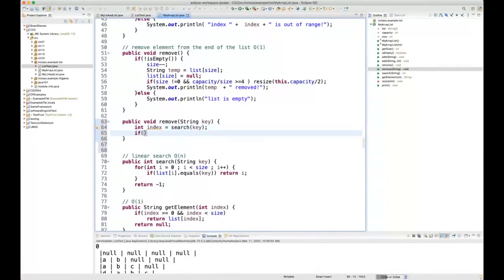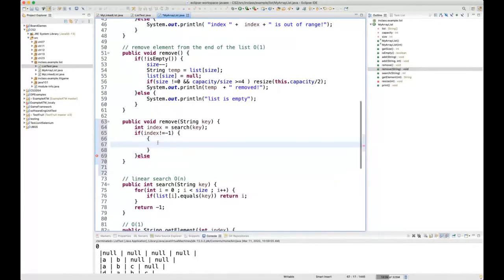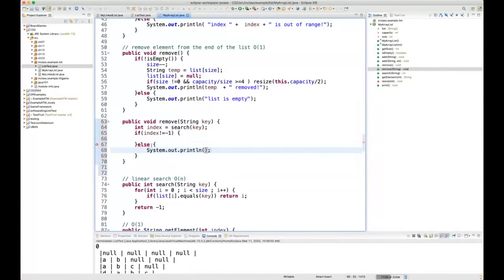Of course, if it returns -1, what does that mean? That means this is not in this list. We can tell the user that this element is not in this list, right?